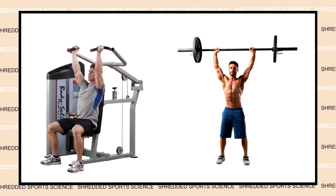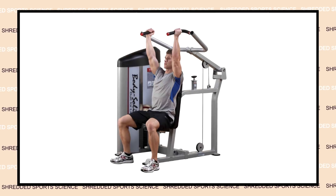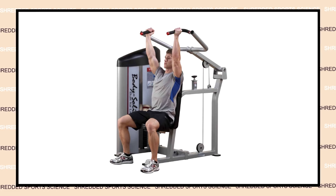It's important to say that I'm not telling you that machines are better than free weights — that's not at all what this video is saying. As part of a holistic training program, using free weights and building self-stabilization of your core while performing compound movements is very important. Being able to perform distal movements while having strong core stabilization — the core being your abs, your back, and many other muscle groups — is of course important. One benefit of machines for some people in certain scenarios is that it can help to stabilize your core for you and allow you to really focus on that prime mover activation.